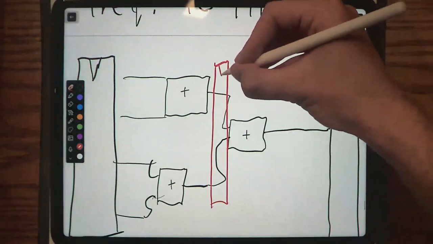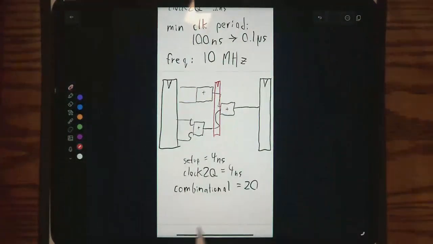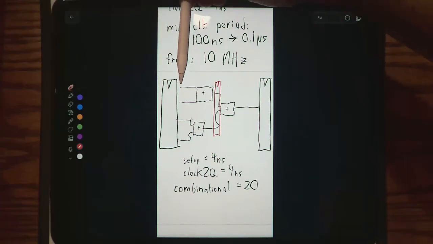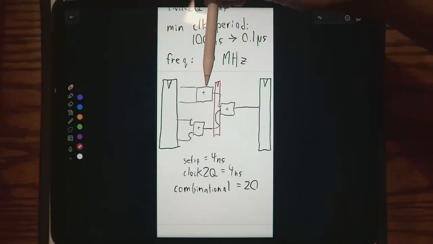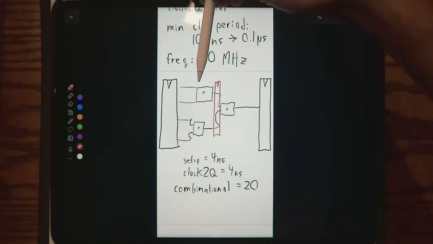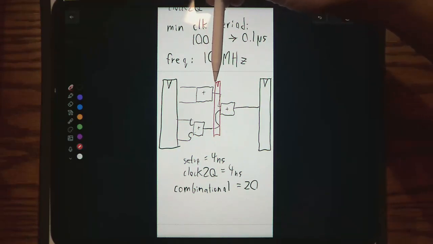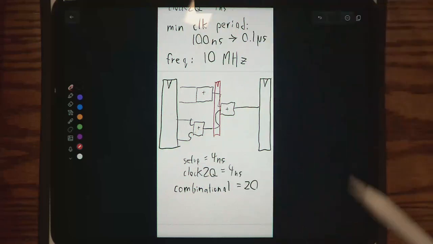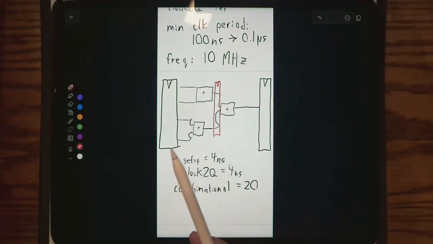If we do that, now look at what happens to our combinational delay. Now it comes out of the flip-flop, right? We have clock to queue now, then it goes through the combinational circuit. Well, what is the delay of our combinational circuit? Yeah, it's only 10 now, and then the setup time. So now we've almost cut our propagation delay in half. Before it was 28, but now we've decreased it to 18. So it's significantly less. And this is the whole idea with pipelining.